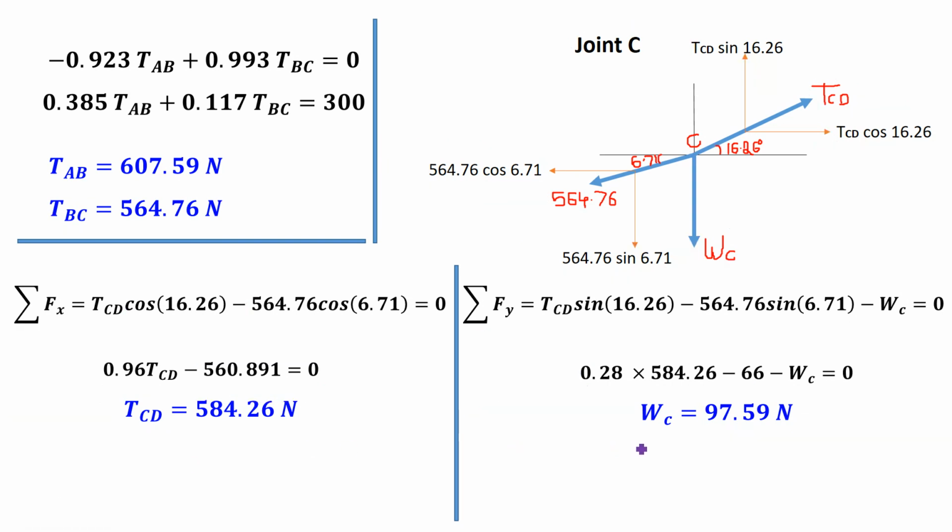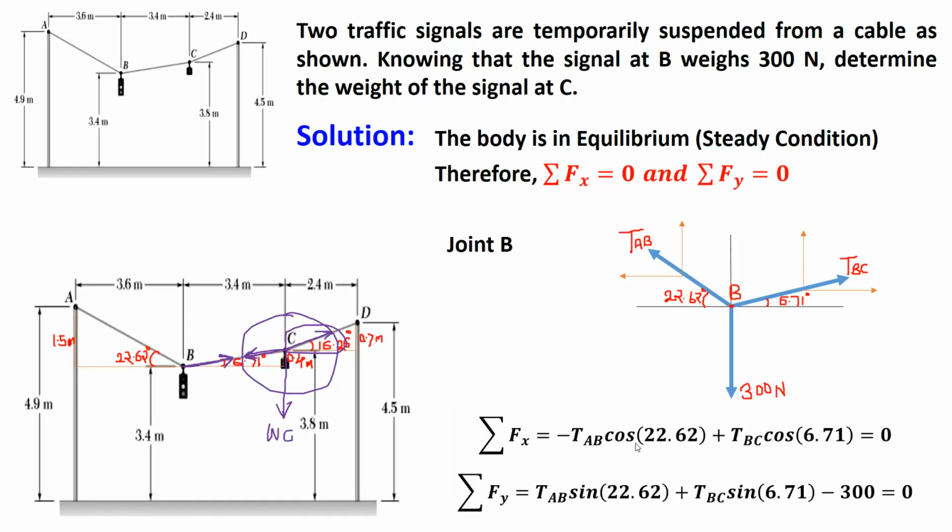So like this you can solve the problem of equilibrium conditions of a concurrent force system. If the body is attached with cable segments, please remember cables are always subjected to axial tensile force, and you can break the cable to consider the joint. Each joint is in equilibrium. There are two joints in this problem, joint B and joint C, which we solved separately by applying separate conditions of equilibrium, with three forces in joint C and three forces in joint B. I hope all of you have understood how to apply conditions of equilibrium in a concurrent force system.